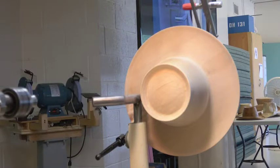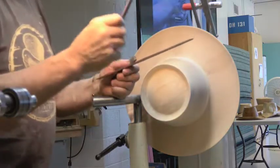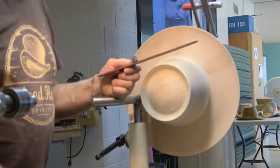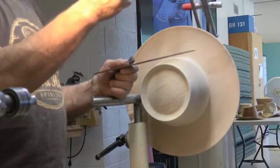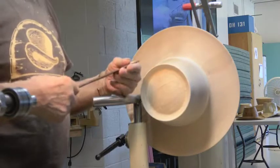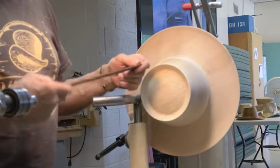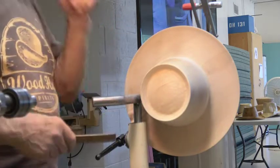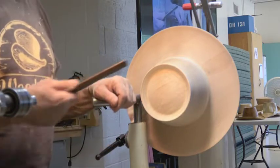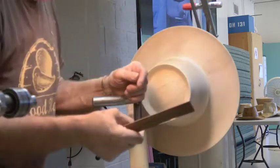Padauk is a great wood for it. Ebony, padauk, Madagascar rosewood is the one that makes the nice red color. You can't get that anymore because Madagascar's not shipping raw lumber anymore. You want something from their wood, they say, what would you like us to make of it for you? Our people need work. Honduras did that years ago with the mahogany. You want Honduras mahogany? What do you want me to make for it? So padauk is a great substitute for the Madagascar. It's almost the same color.